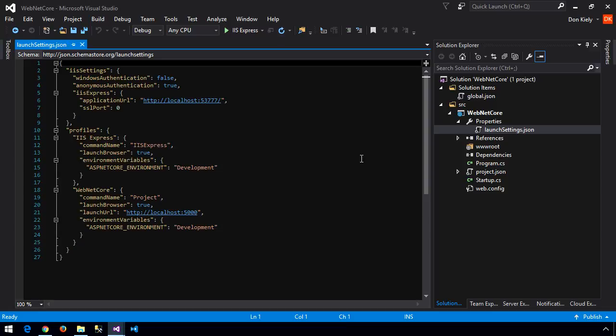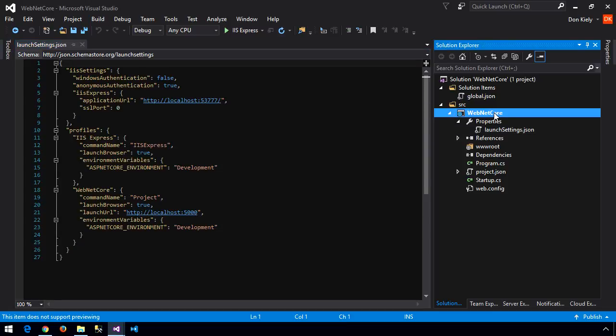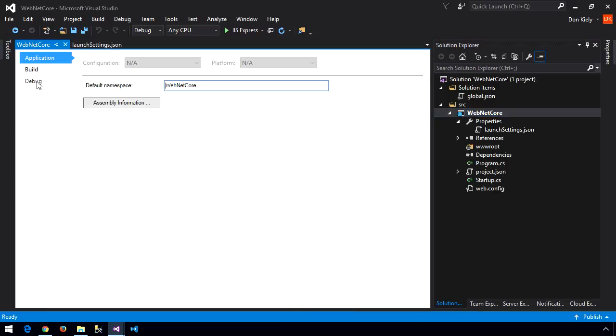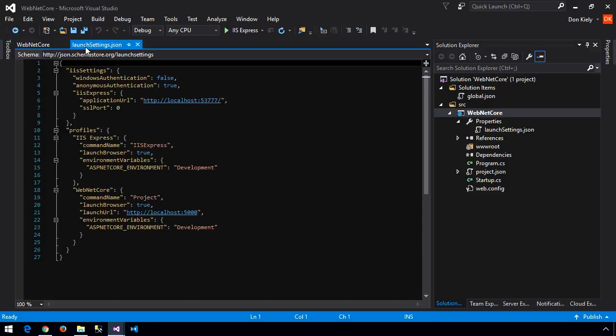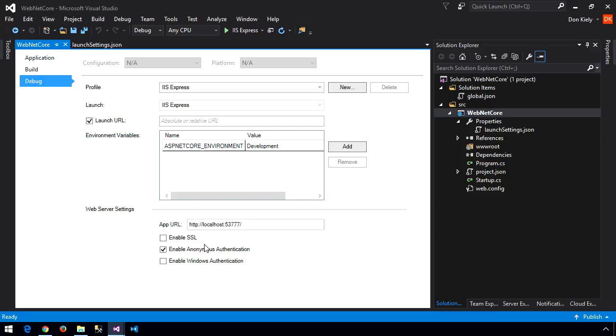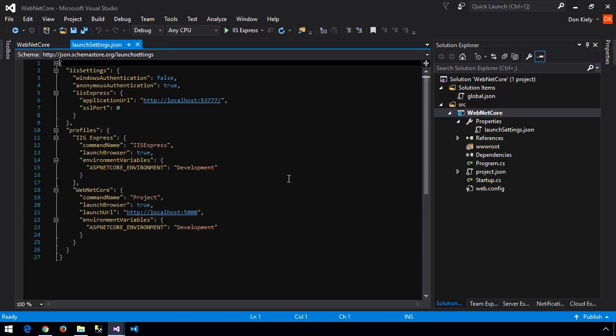Changes can be made from the Debug tab on a Project Properties window of Visual Studio. If I right-click here on the project and go to Properties and the Debug tab here, here is the nice GUI interface where you can set most of the settings within the launchsettings.json file. Okay, so if you go back and forth, you can find the different names of various things about whether to enable SSL, anonymous authentication, environmental variables, and so forth. So there's that environmental variable.